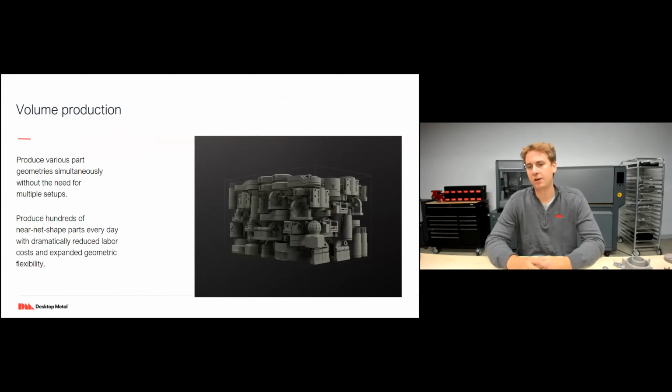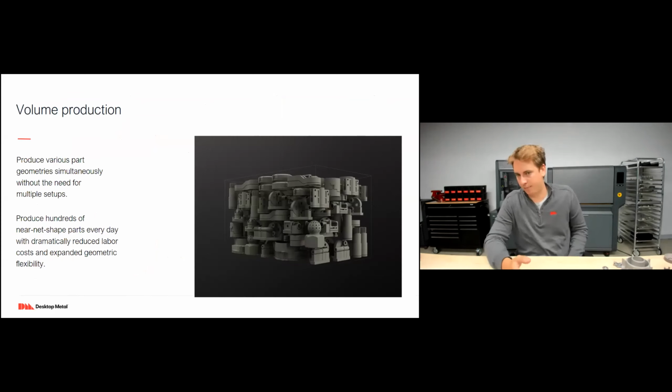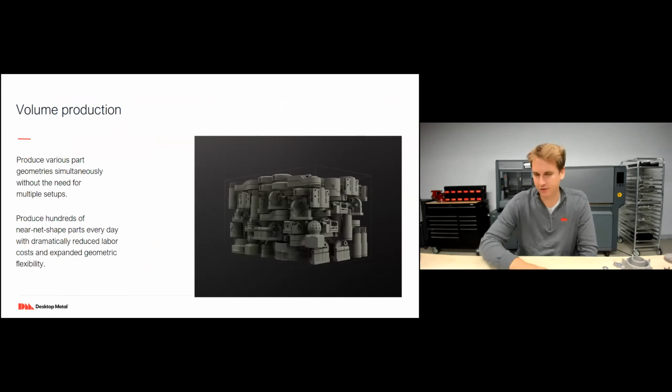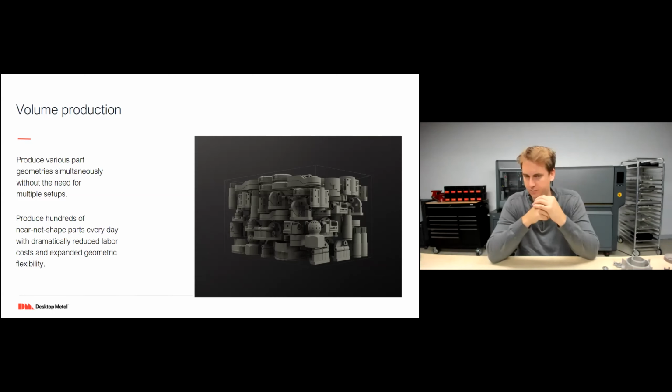So, for example, if you look at this build box that's here on the right, this is an example of a 16-liter shop build box, and you can see all those different geometries that are inside of that build box. Imagine going to a machine shop and asking them to produce each one of those different geometries for you. They would have to have lots of different machines set up, lots of different operations, tons of different programming for different mills and different CAM softwares. You'd have to cut lots of different stock. You'd have to create tons of different fixturing to produce these parts. It would be very, very difficult. It would take them a long time.